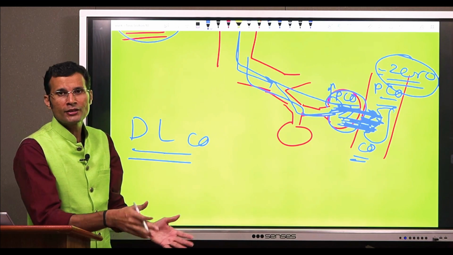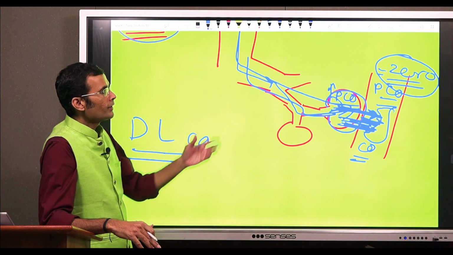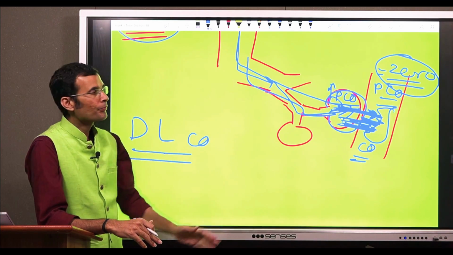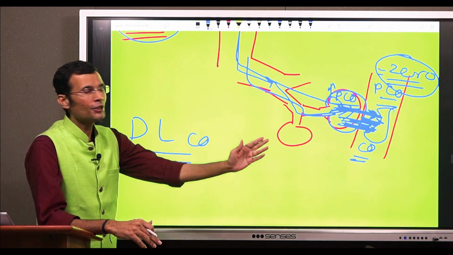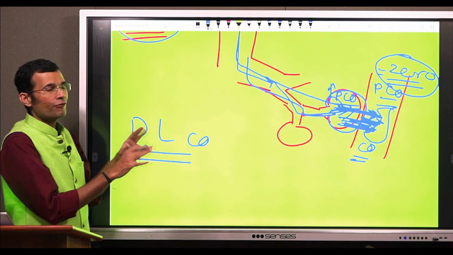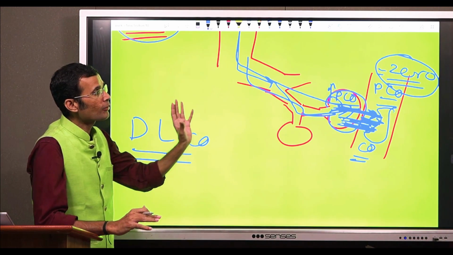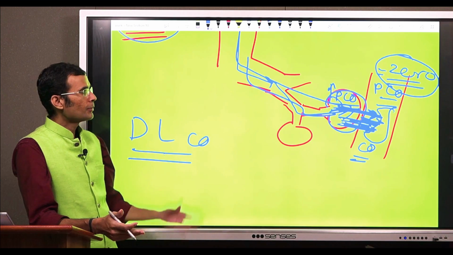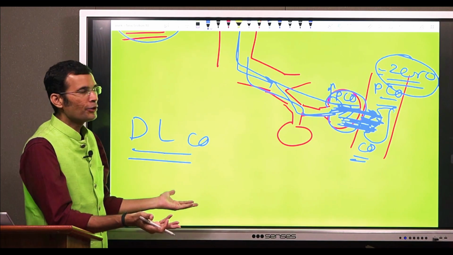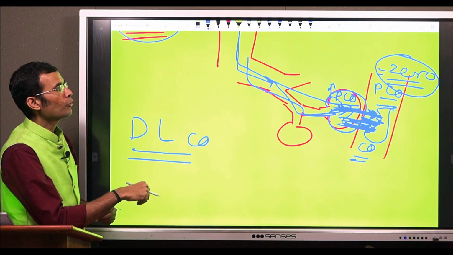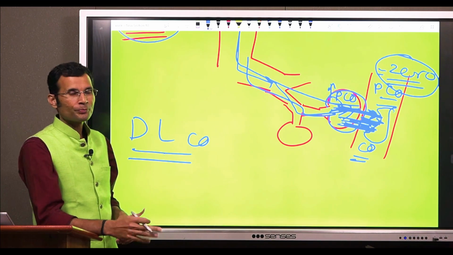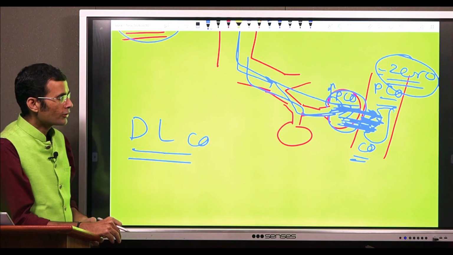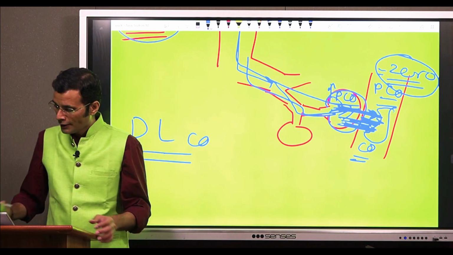Apart from the other reasons, one reason is that since carbon monoxide never reaches equilibrium from alveolus to the blood, it continues to diffuse. Remember, if a gas reaches equilibrium from alveolus to the blood, then the diffusion will stop. But carbon monoxide is never going to reach equilibrium, and therefore it will continue to diffuse. That's one dangerous fact about carbon monoxide poisoning.